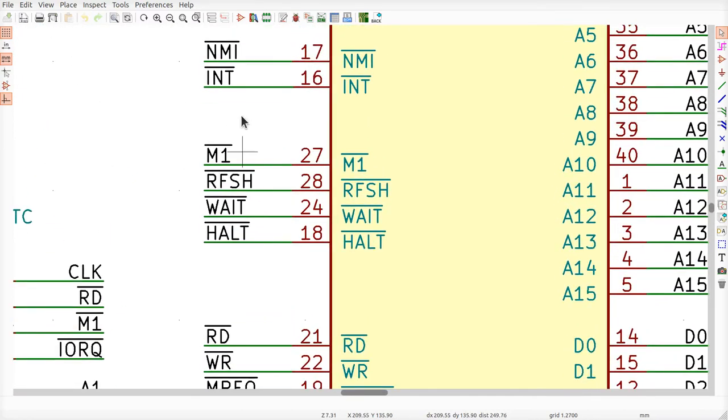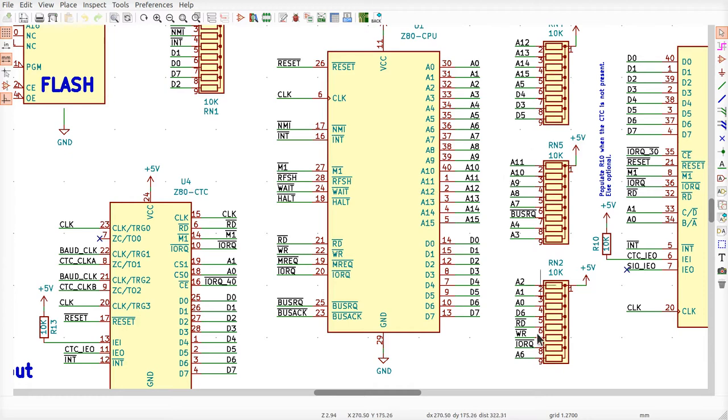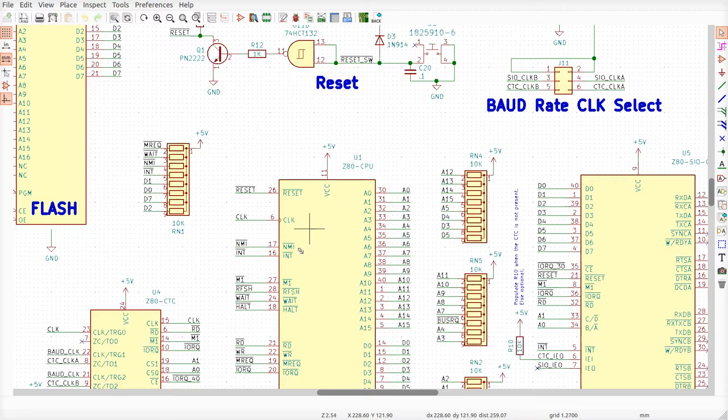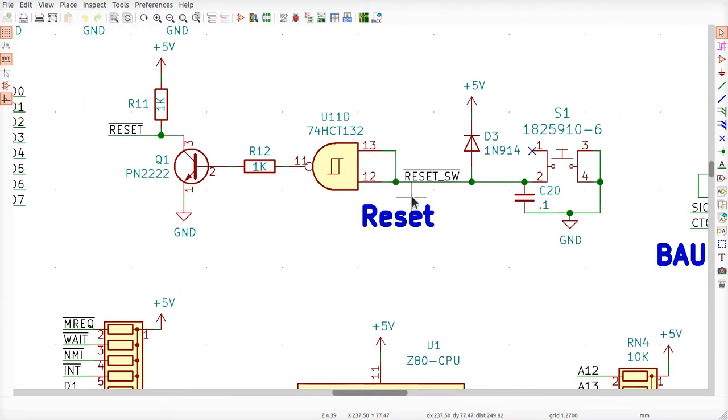We also want to pull up these interrupt lines, because we don't want the Z80 thinking something's interrupting when it's not really interrupting, okay? So there's a lot of pull-ups, and that's what these things are, all right? So where do we want to start? We want to start with, what does it mean to reset this CPU? That is handled by the reset circuit right here, which is a little bit complicated. Let's walk through this. Fortunately, most of the rest of the system is actually simpler than this.